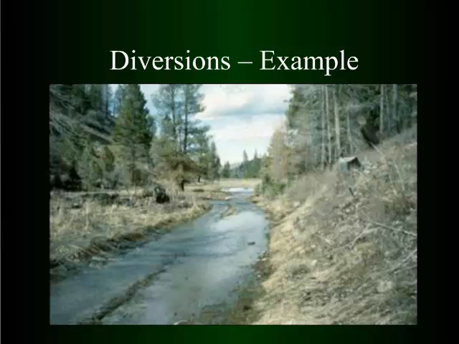Diversion, an example where, for whatever reason, it may have been some landslide activity or something hit the stream, caused it to jump its channel. Could have been a beaver dam. Beaver notorious for causing new routes. You've got a stream, valley bottom road location. Water's pretty opportunistic. If it gets a chance to use your road, it will, and it may not give it up.